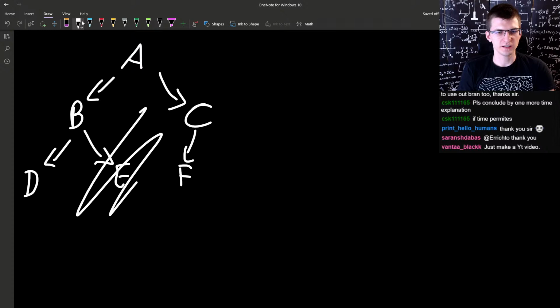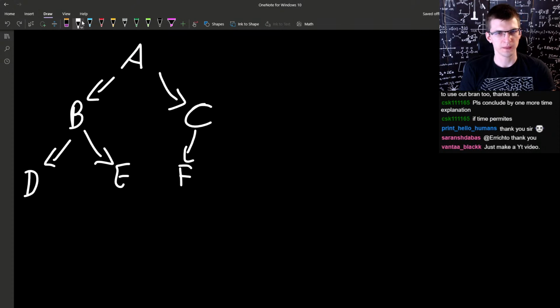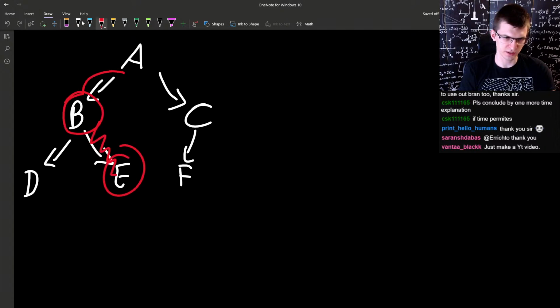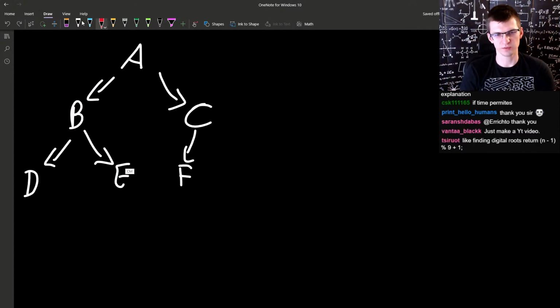If A didn't have any left child, we would just continue from C. Okay, but A has something on the left. Then I want to find from this guy the rightmost child here, and I would continue going to the right down as long as possible. Okay, I find it, it's E, and I do this. E as right child, it gets the right child of A.